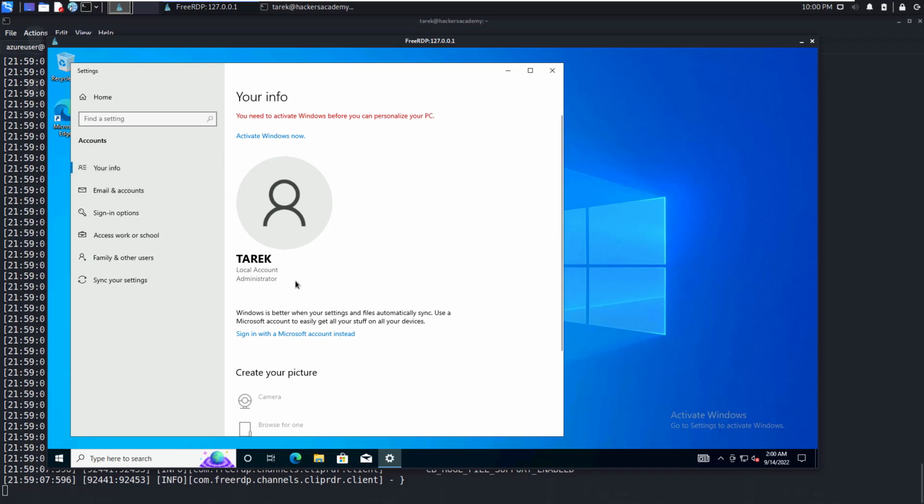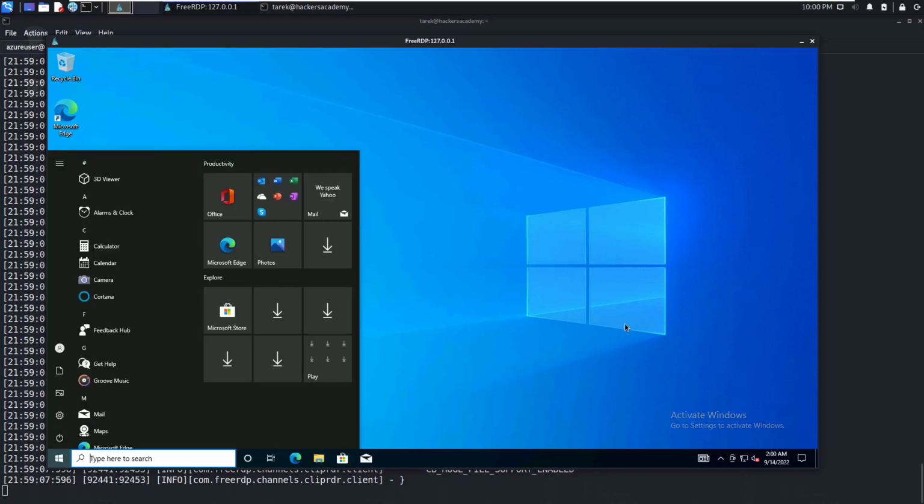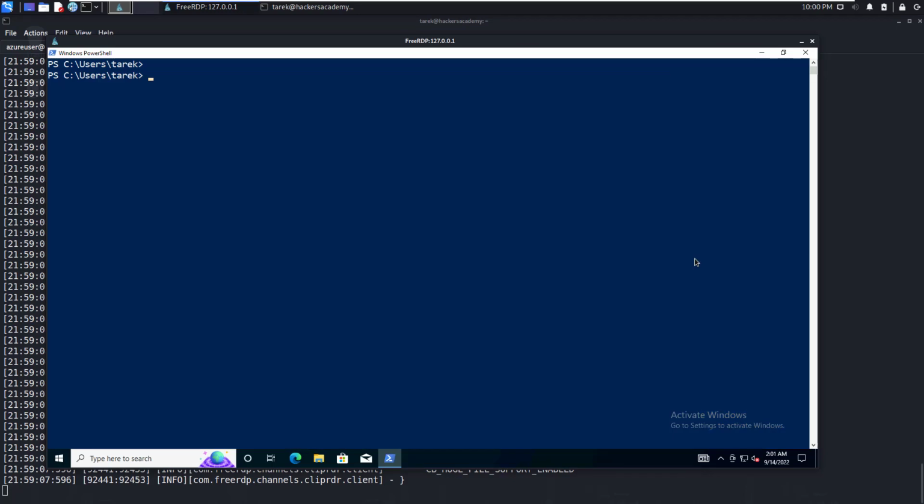Fantastic. So here's what we know so far. I have access to the Windows VM. This Windows VM, as we've seen in the portal, has a managed identity. And this managed identity has access to the storage account. Pretty much like what we've done with the Linux box, I want to log in as this managed identity. So I'm going to go ahead and do that. And let me list my role assignments.